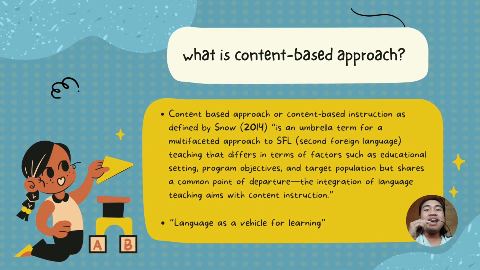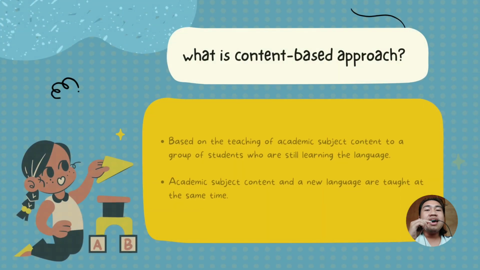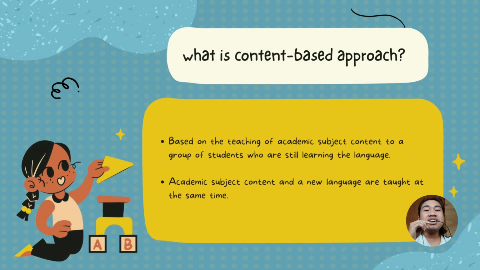This approach suggests that language is a vehicle for learning. In addition, CBI is also based on the teaching of academic subject content to a group of students who are still learning the language. In this way, academic subject content and a new language are taught at the same time.